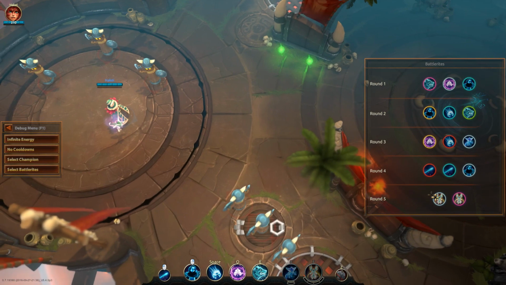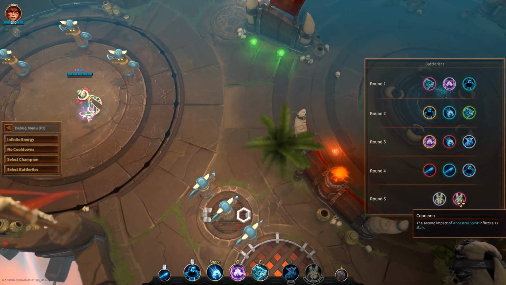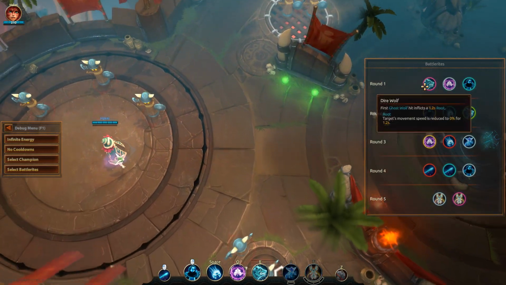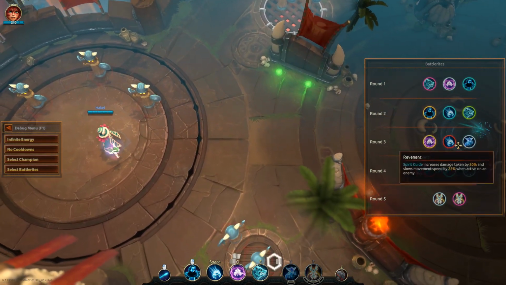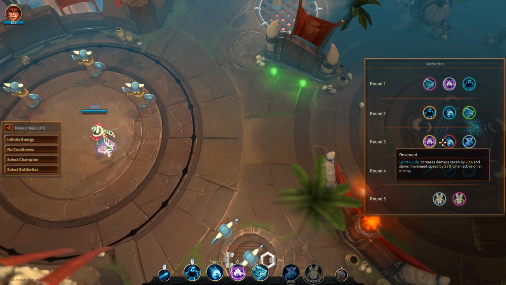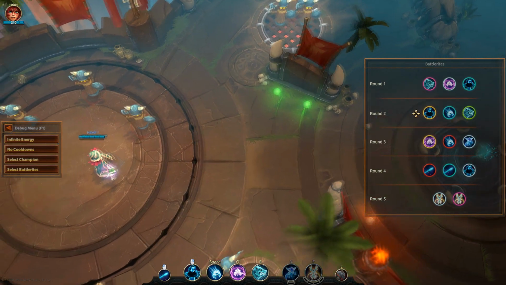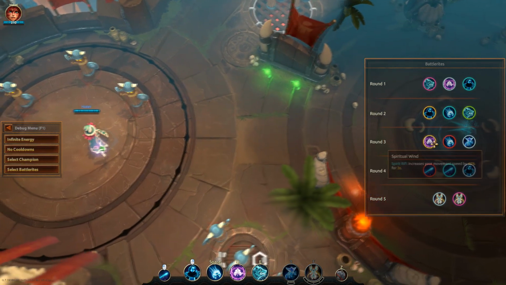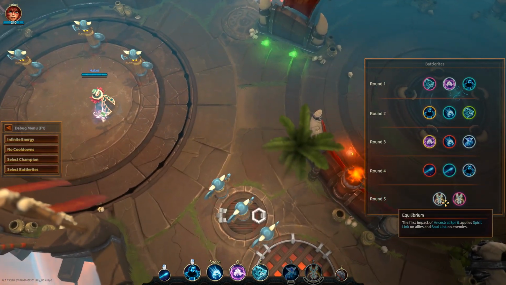And then in round 5, typically go for Equilibrium, but you can take Condemn if you want. What you pick is obviously adaptive, so sometimes you're going to want to be taking different things depending on your team match, and who's going up against who and whatever else, but I generally recommend those as the way to go. So yeah, round 1 Joyful Spirits, round 2 Enter the Realm, round 3 Spiritual Wind, round 4 Soul Theft, and then round 5 Equilibrium.